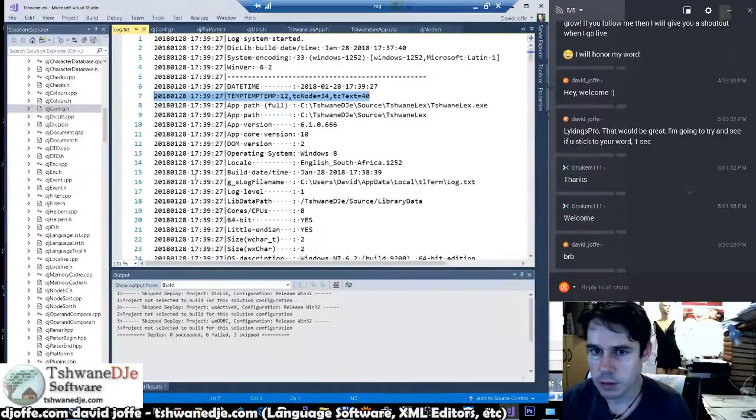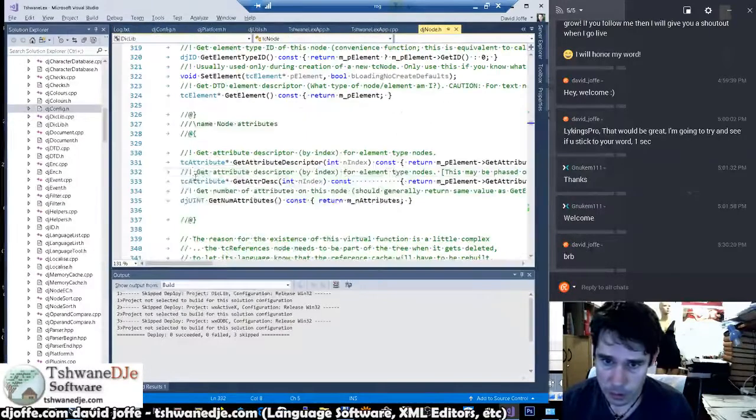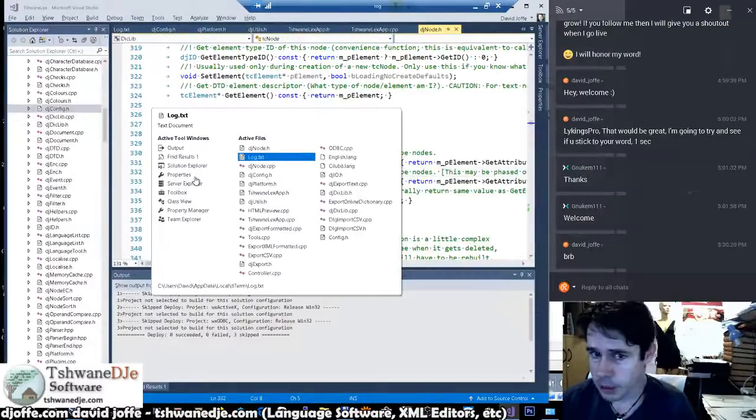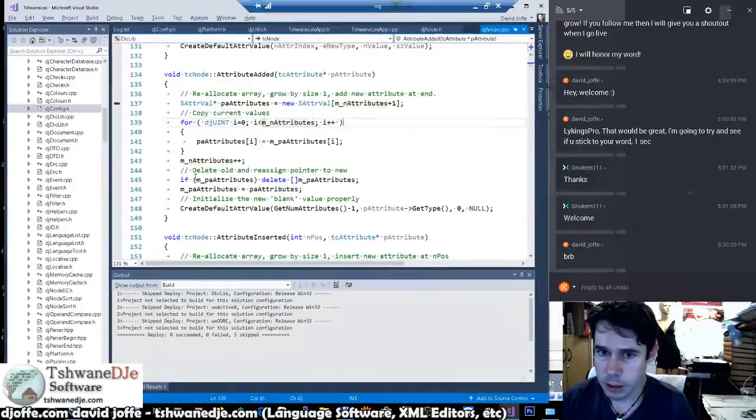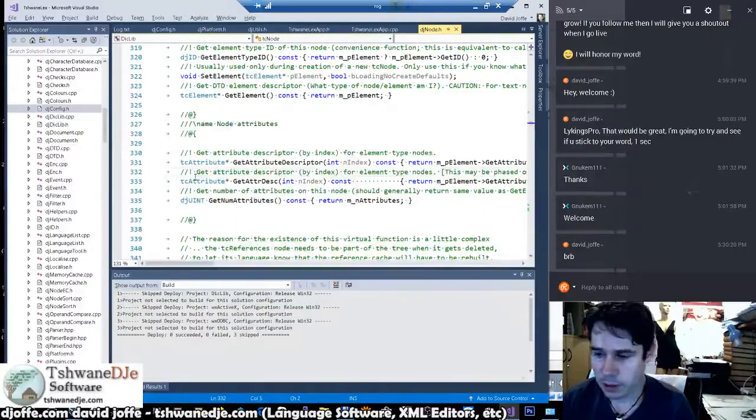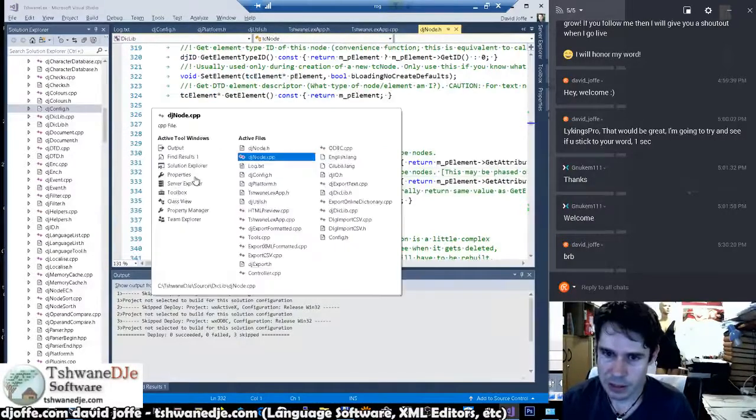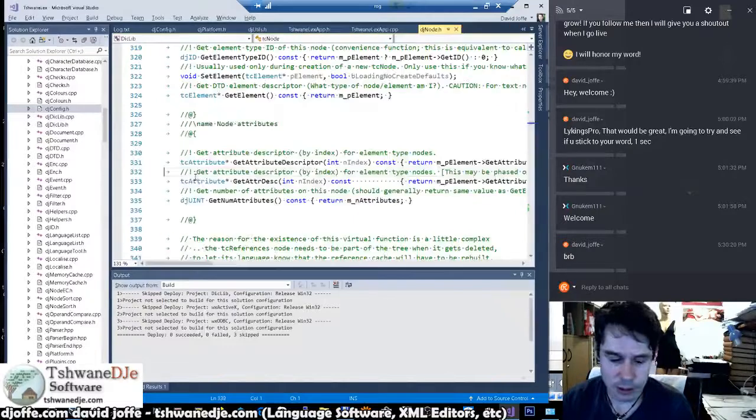Did that make a difference? I think so. That was 36 before. Now it's 34. Okay. So here's a change we can make that can easily save 2 bytes per node, which will save for the big document 22 meg, which is a start. That's something.